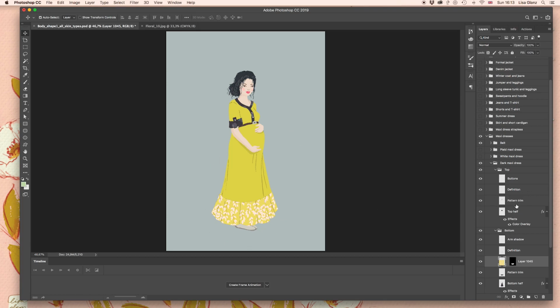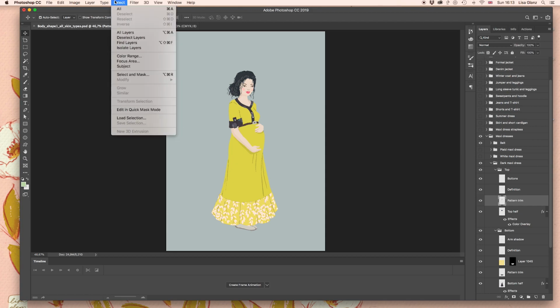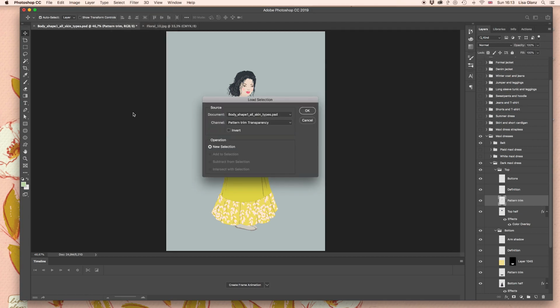And you can go ahead and do the same with the pattern trim for the top of her dress. It's exactly the same process, and I'm just going to quickly do that for you. Remember, we still have the actual pattern in our clipboard. I'm going to go ahead and choose select, load, pattern trim transparency is correct that we want.